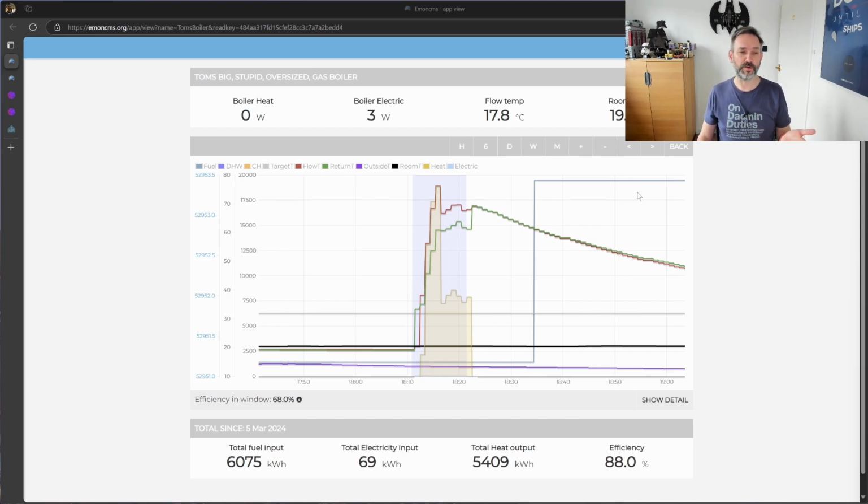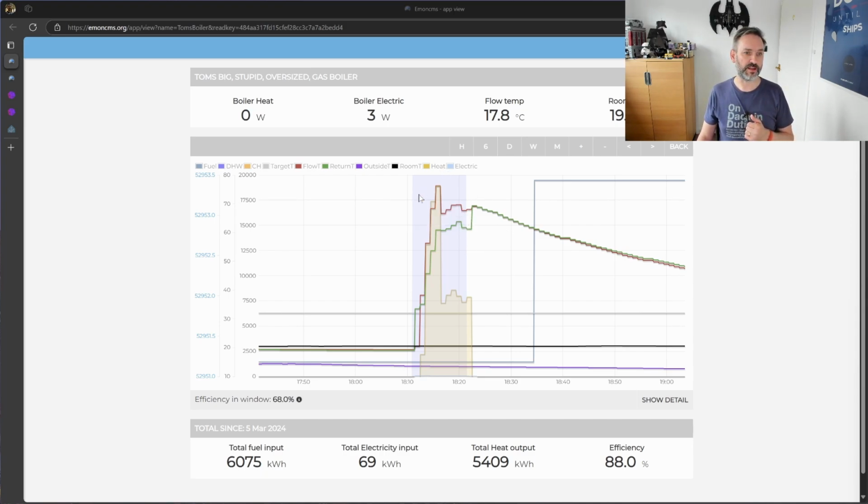So what I've got open in front of me is a hot water run from the 17th of October, when we just had to top up the tank for the kids to have a shower. And you can see the red line here, which is the flow temperature. So when we switch on the heating, it'll bring the flow temperature up to around 70, and it'll heat the water for a while. You can see this is a pretty steady DT between the flow and return. And then once the tank has decided it has enough, it simply switches off.